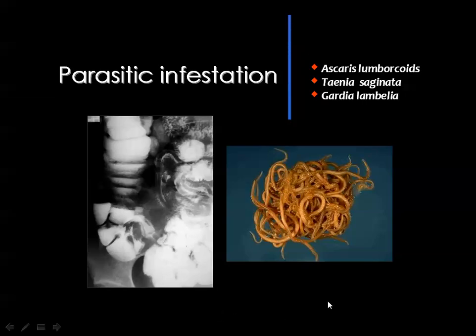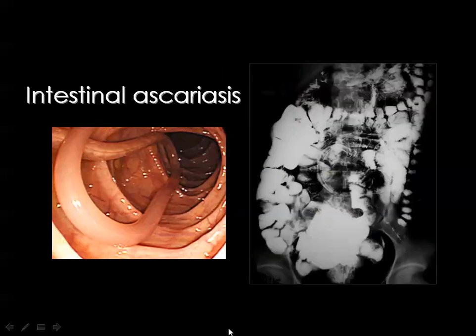Then we came to the issue of parasitic infection, and this was commonly seen in the previous days, or the era of the barium studies, and commonly we can meet many of the Ascaris worms inside the small bowel. And this is the barium meal follow-through, showing some of the terminal ileal loops, and this is the terminal ileum, this is the cecum and the ascending colon, and you can easily appreciate these worm-like filling defects within the small bowel representing multiple Ascaris worms.